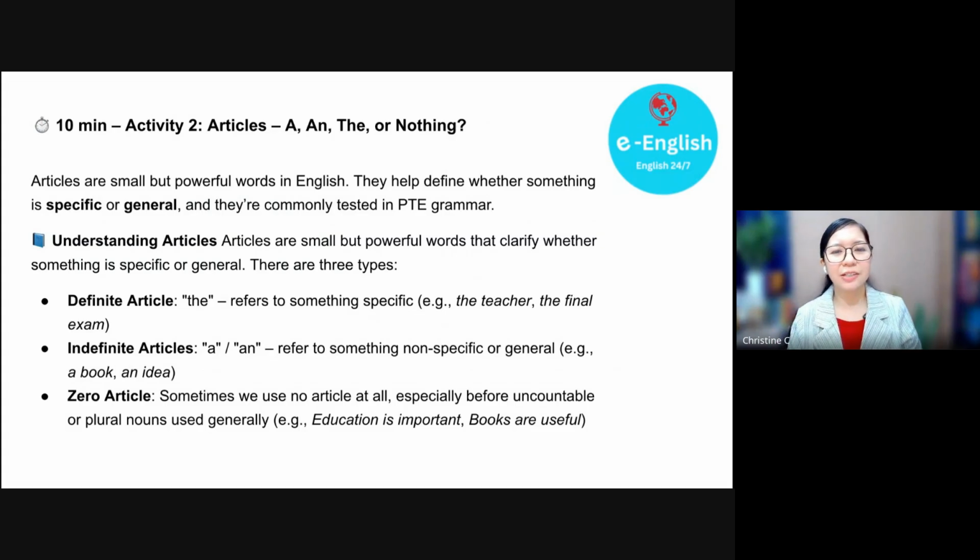So, what's a definite article? The definite article is the or the, depending on how you're using it in the sentence. Okay, so depending on the word that follows, we would pronounce it in two ways. We have the teacher, the final exam. We use the when referring to something specific. So the key here is if you're talking in general, or if you're talking about something specific, or if you and another person know exactly what you're talking about.